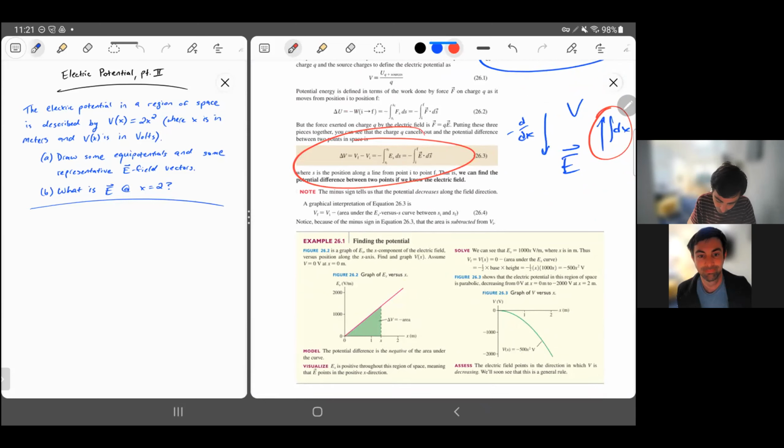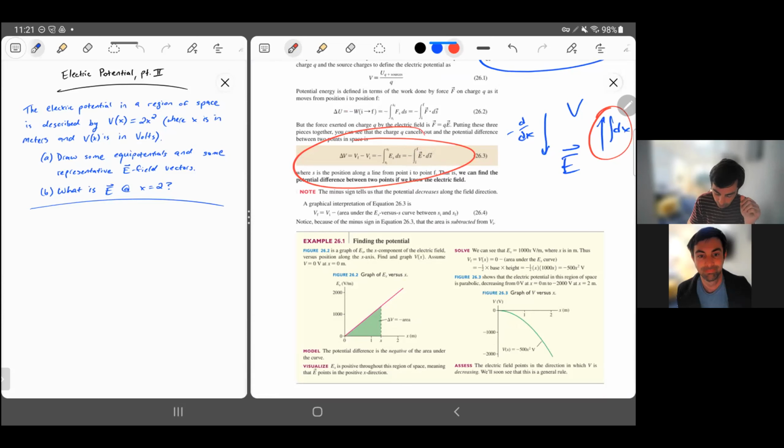So really, this is a multi-dimensional statement about requiring the dot product between those two things. A lot of times we'll just say the electric field is along a certain direction, and we'll just focus on that one direction, and we'll integrate along that direction. So we'll try and make this as easy as possible.